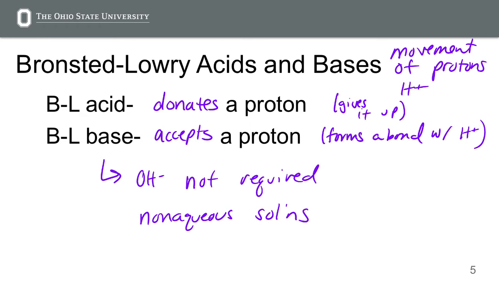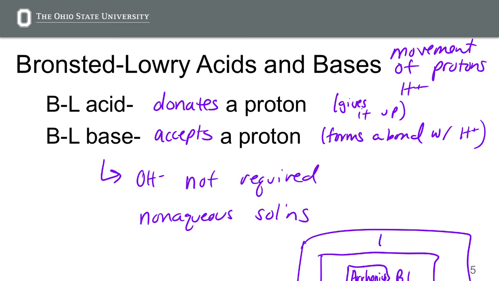So if this is the number of things that fall into the Arrhenius definition, the number of things that fall into the Bronsted-Lowry definition becomes larger. And our third definition is going to be the Lewis acid-base definition, and it's going to be more encompassing than all three of those.